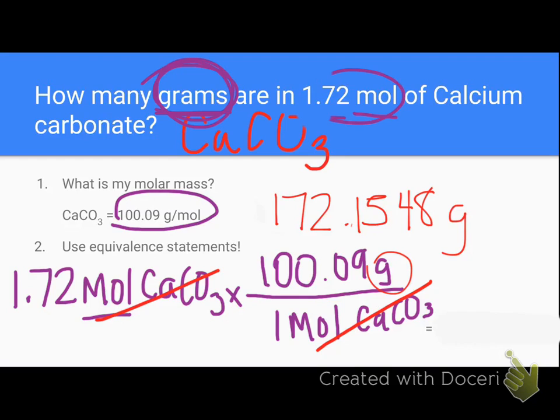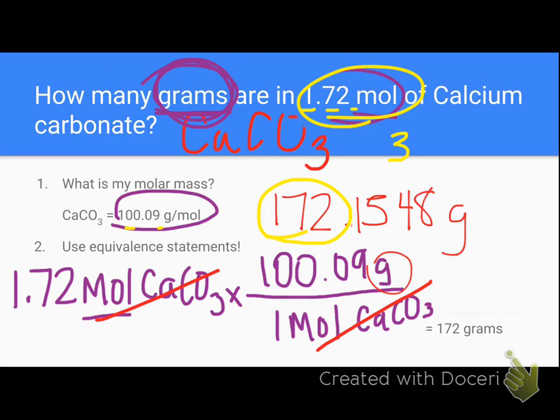Can we stop there? We would think so. But we're going to pull one more thing in. We're going to pull in those sig figs. Okay? So, got to remember that as well. So, looking back up here, sig figs in this, I have 1, 2, 3. And then in my molar mass, I have 1, 2, 3, 4, 5. Go by the least, so my answer should have 3 sig figs. Nothing rounds up there. I'm going to be left with 172 grams.